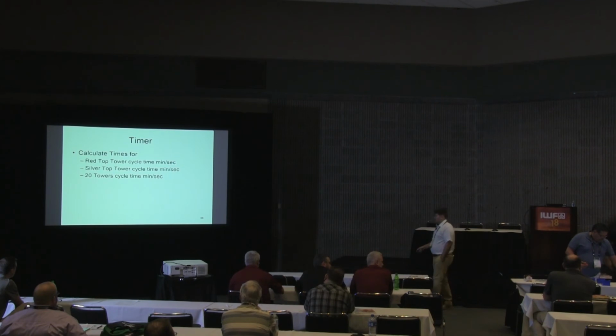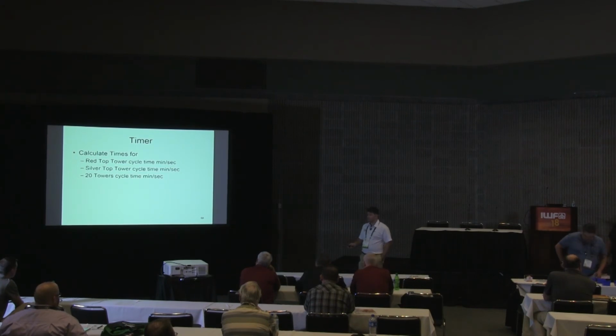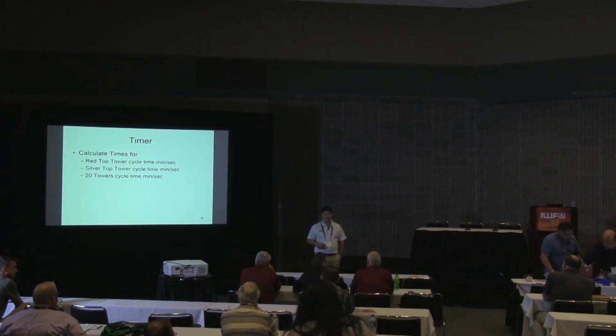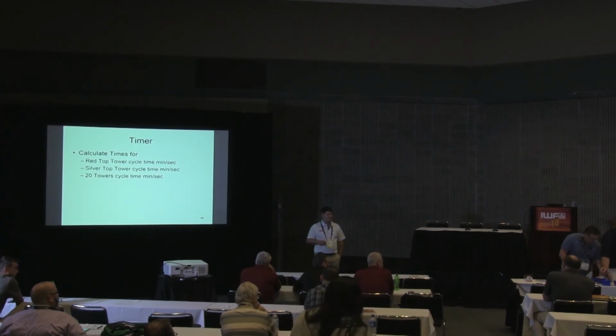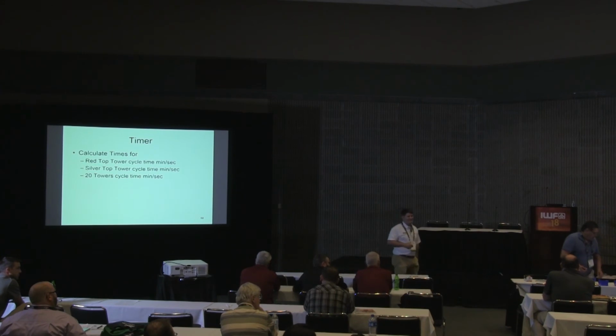We'll calculate times for red top tower, minutes and seconds, and silver top, minutes and seconds, and how long it takes to make 20. So do we have any wagers here? How long do you think it's going to take? First piece. 2 minutes? I think it's under 1. You've got 2. Who's got 2 minutes? You got 2? 4 minutes. 40 seconds? Okay, we got 40 seconds. Optimist. Any pessimist? No?